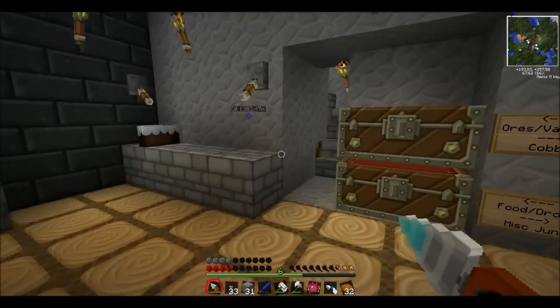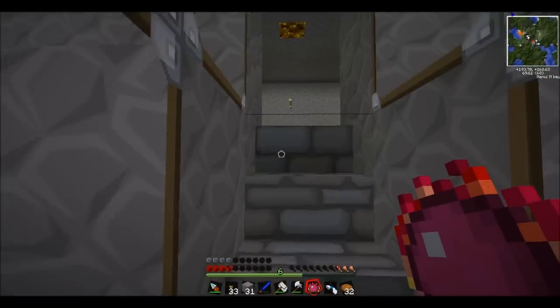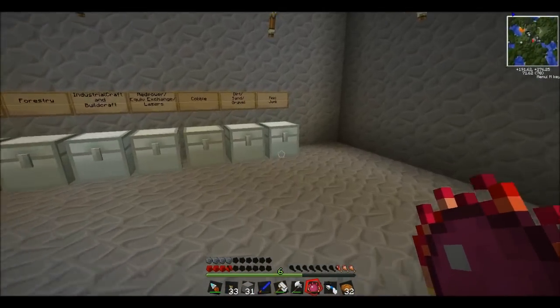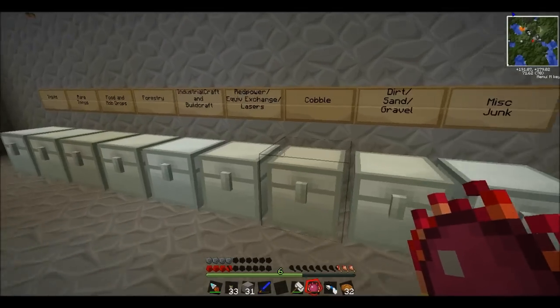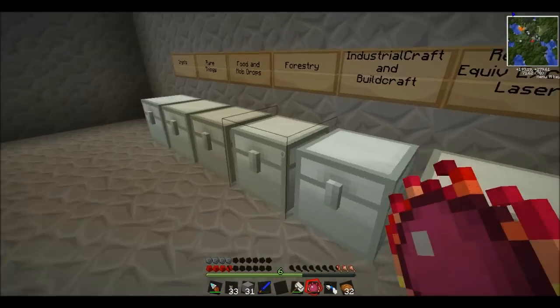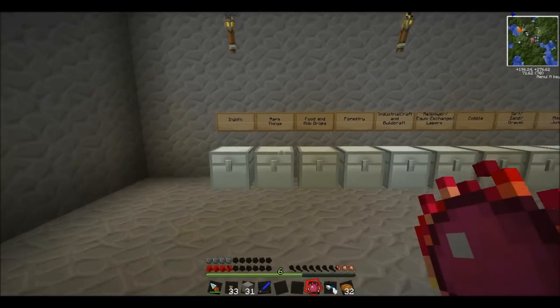So obviously we need something to put these bees in that we have here. So I'm simply just gonna go over here. I'm gonna deposit some of the junk that I have. This should go in my red. No, it should go in my forestry. Somewhere. There we go. So yeah.